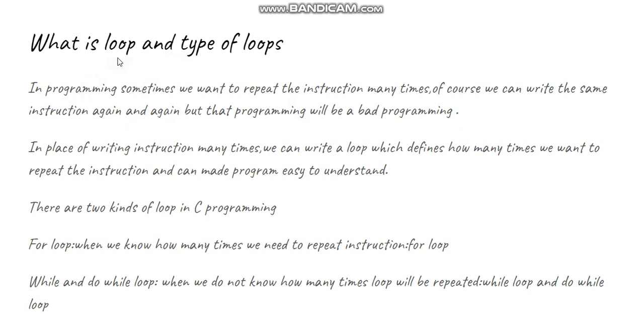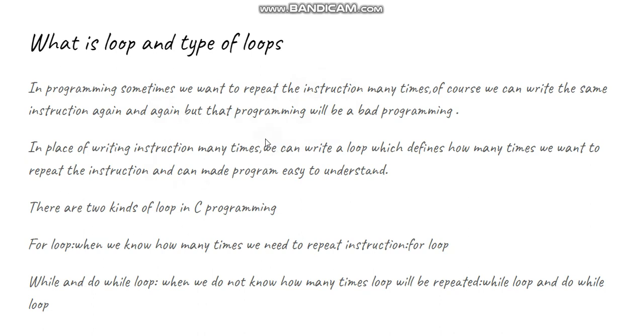A loop is basically this: when you are writing a program and you need to repeat one instruction several times, you can write the program by two methods. Either you write the statement again and again for several times, which is a bad kind of programming. Or, in place of writing that statement several times, you can use a loop.